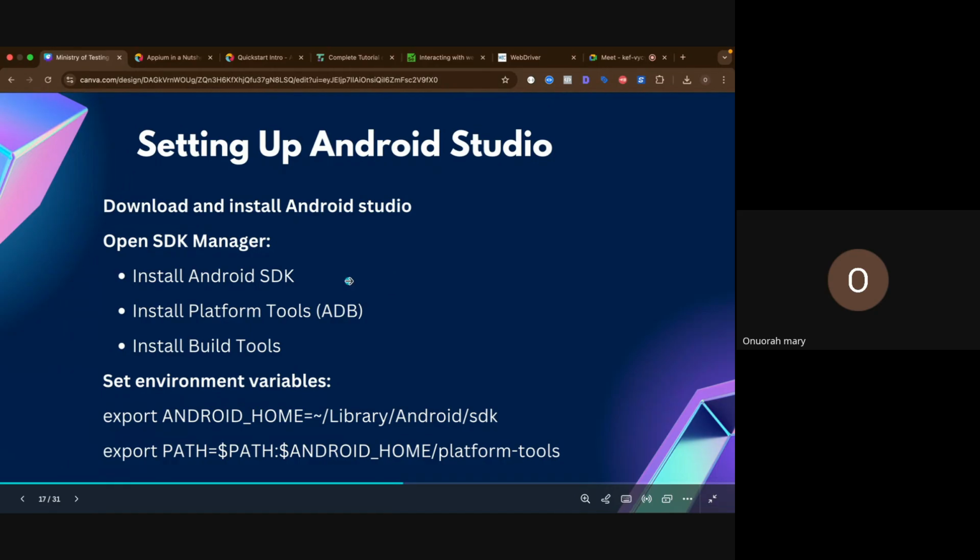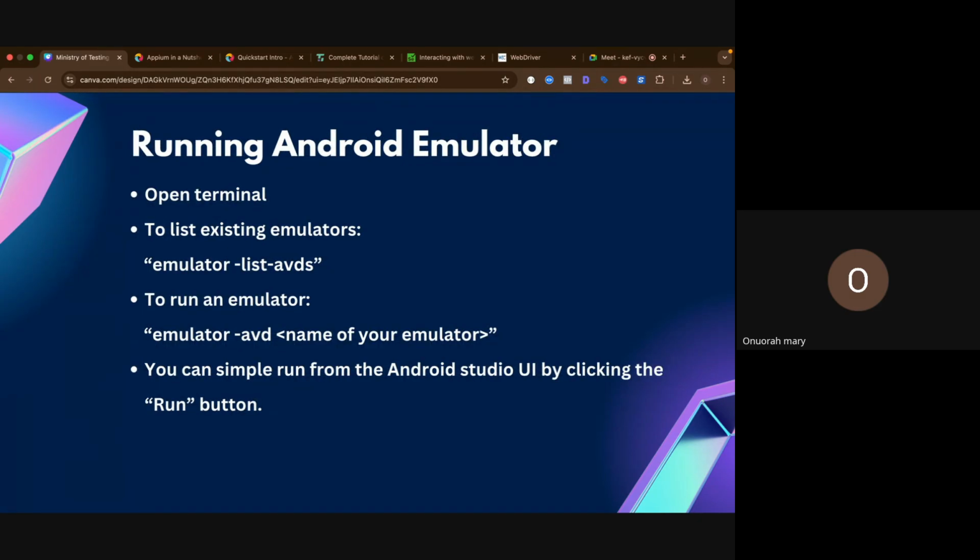For macOS, if you're using Mac, it depends on the way your Mac is. You might not need to start setting up this Android home. It might be automatically set. It's just like setting your Java home. But for Windows, you have to, I think. I'm using a Mac, so I'm not very sure about Windows, but I know that most times you need to set your Java home, Android home, and all of that.